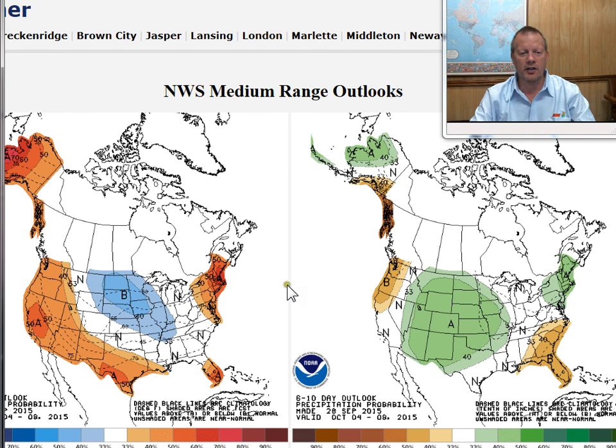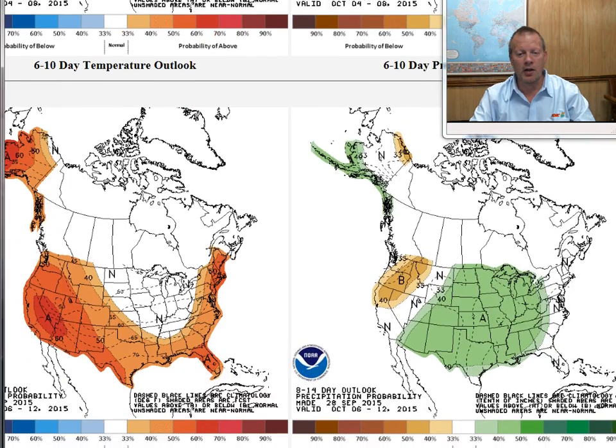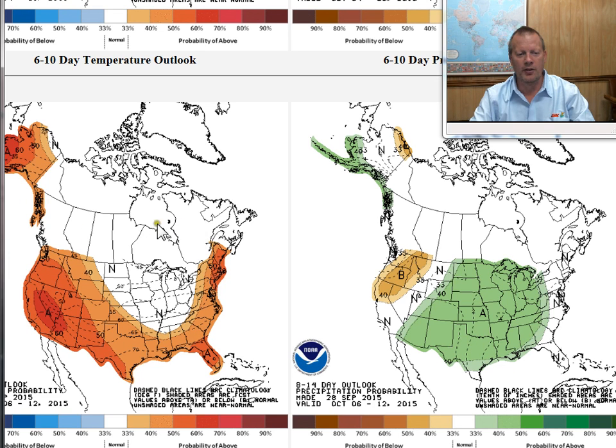And as far as the 6 to 10 day outlook, you can see, as we've been talking about for quite a while now, that we're beginning to see a big trough develop across much of the center and the eastern part of the United States. That is starting to get itself established. We got warm air up in Canada. That tendency is to dislodge the cold air out of Canada right down into the central and eastern U.S., and we do expect that. And if we go to the 8 to 14 day outlook, you can see a little bit of relaxation in it, but I think that'll reestablish itself even stronger here down the road as we get to the middle of the month, and increased chances of precipitation as we go to a cooler weather pattern like we've seen much of the summer.